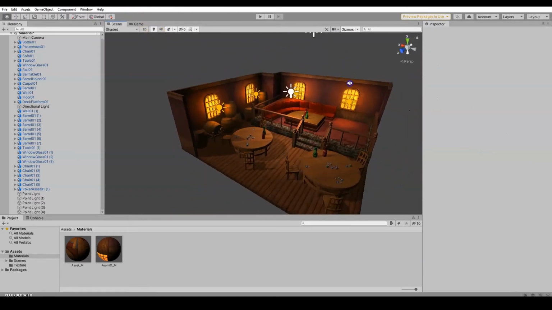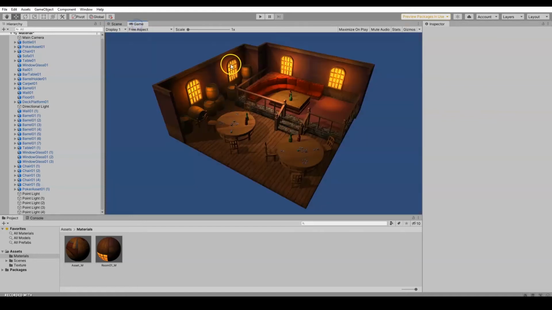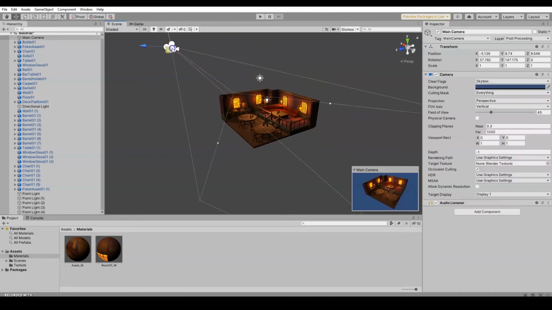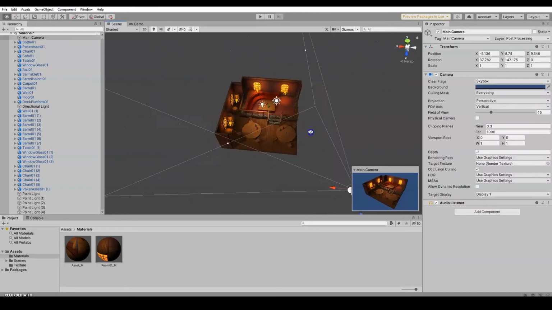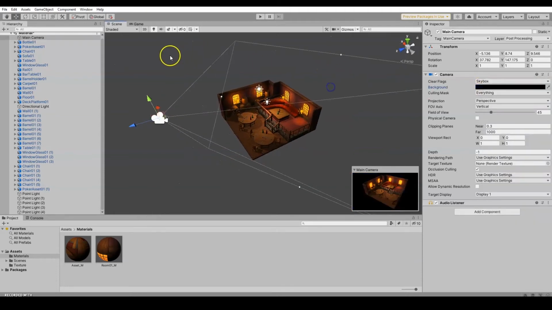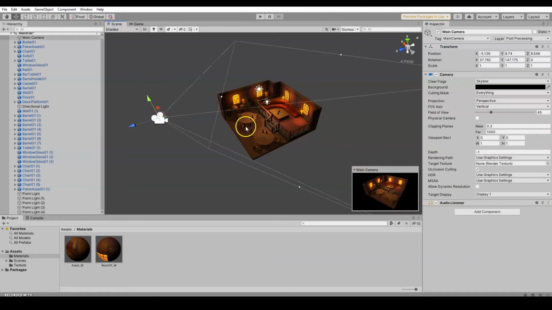Over here you can check the correct lighting by going to the game scene. This game scene itself is being controlled by the camera. The camera itself, you can change the color to black. Then this is where all the effects will happen. When you click on the camera, you can move around and pull it down.